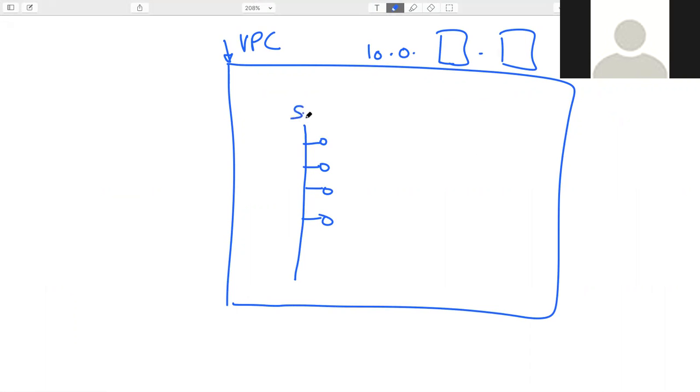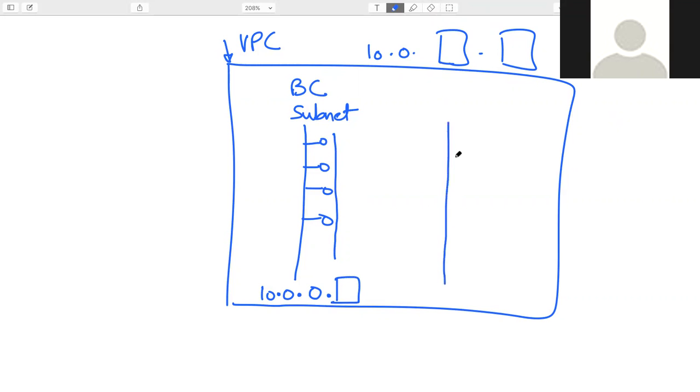And so in this subnet, we are going to call it the border check subnet, just a name. And the machine IP addresses in this range, I want to label them something like 10.0.0 open. And I will create another subnet and I will put machines on that subnet and I will call it my private subnet.